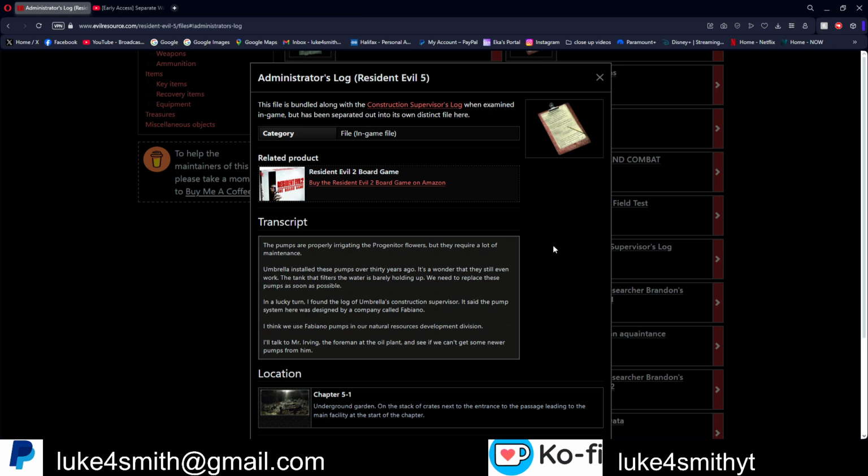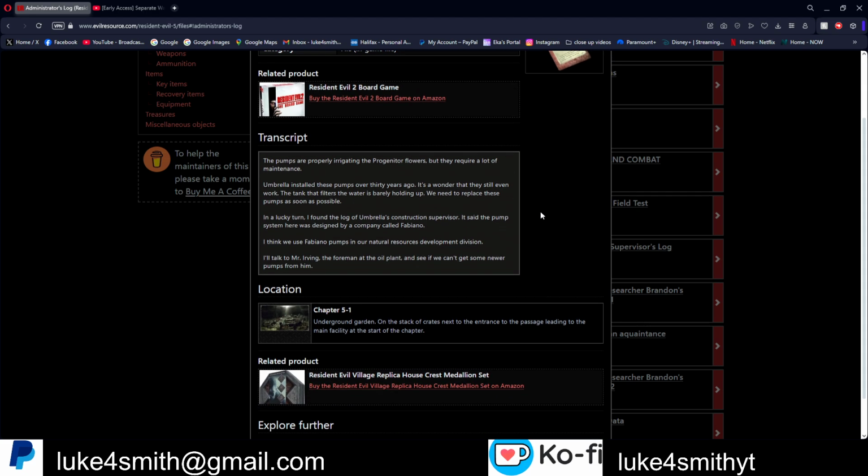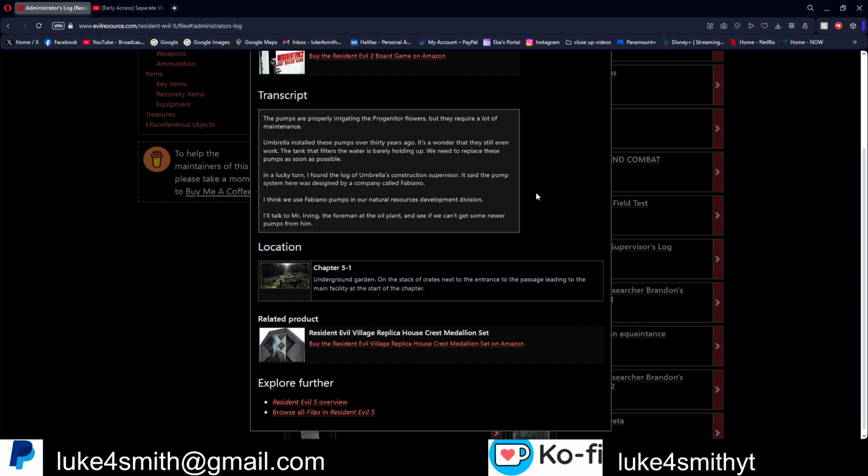So yeah, that was it. That was the guy that went into that village to inject those people. So it was Ricardo Irving. And chapter 5.1. Yeah, we're going a bit out of focus with this. This isn't like one after the other. This is all over the place.